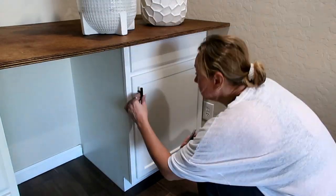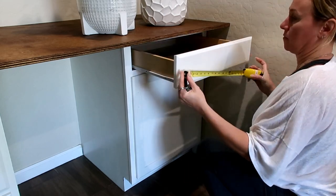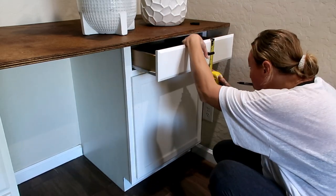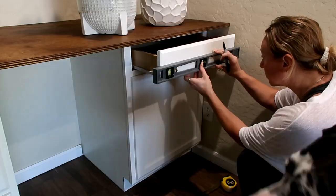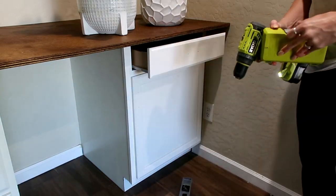This is the same kind I used in the kitchen. It was cheaper to buy a lot of them than it was to get just a few of them. So I ended up with a lot of leftovers when I did the kitchen. So I'm just using some that I already had to put in here, and just going to measure it out, level it out, make sure everything's on there nice and perfect.